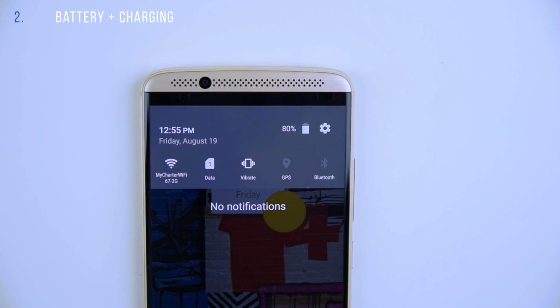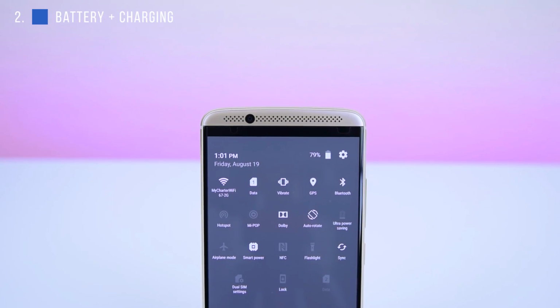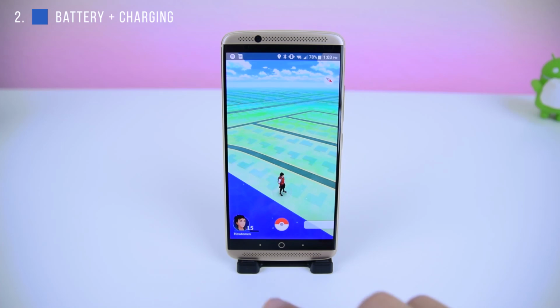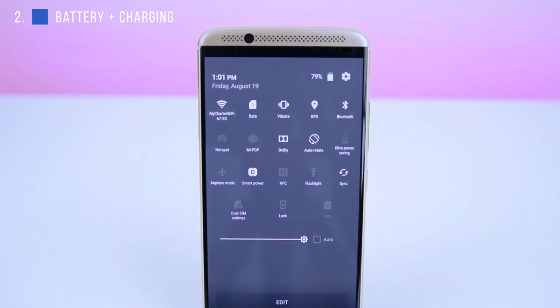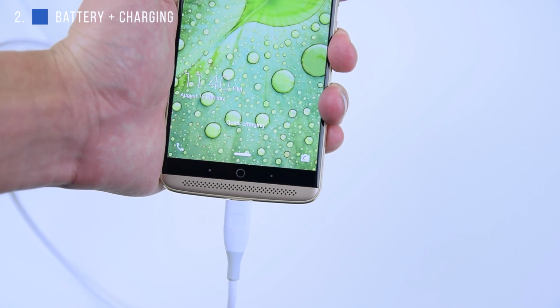2. Battery and charging. I was very surprised to see how well the battery performed, even though it only has 3,250 mAh of battery. On normal usage, the device would last 4 to 5 hours of screen on time. Obviously your stats may not match mine, but keep in mind that I have Bluetooth enabled at all times for my Moto 360, GPS for navigational purposes, Wi-Fi, some intense gaming, music streaming, and my brightness turned almost to the max. Plus, with a USB Type-C port implementing Qualcomm's Quick Charge 3.0, I was able to fully charge the device in just under 2 hours.